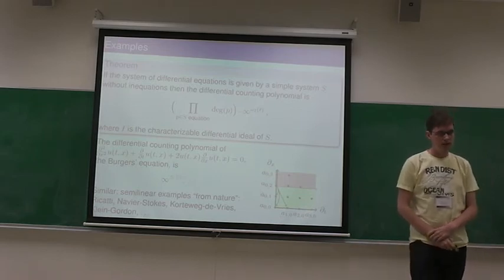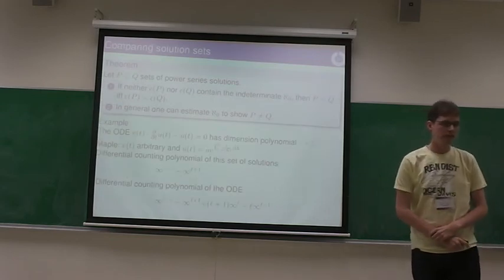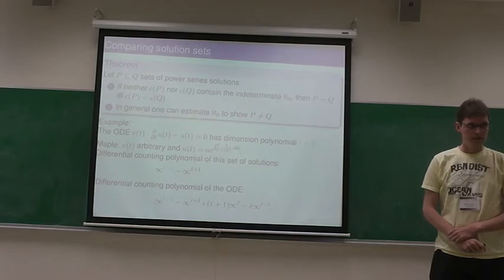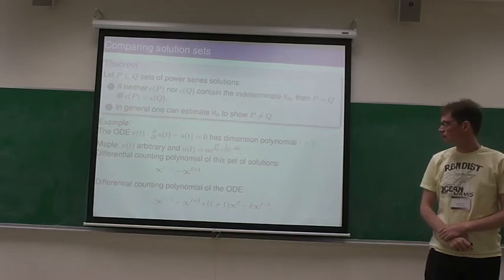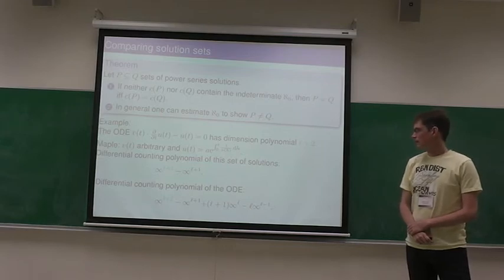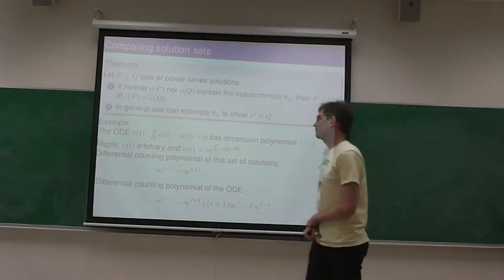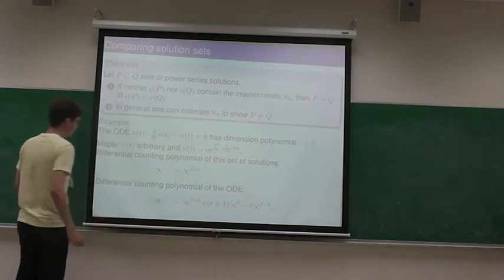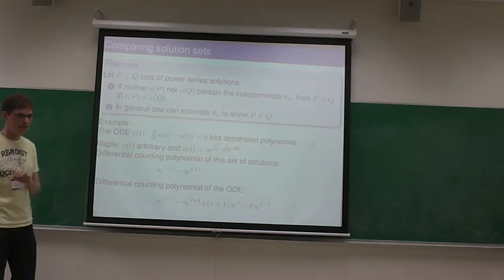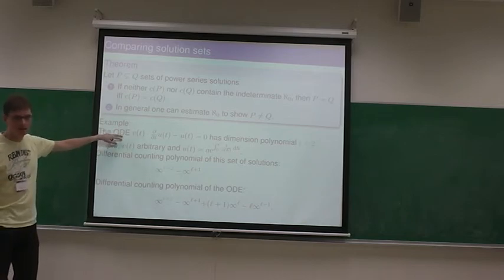Your last example. It seems very clear that this ODE has two solutions. If v is not equal to 0, then it's this solution, right? Yes. If v equals 0, then you also become 0. So how do you explain your counting polynomial in terms of the solutions? The best way I have to interpret this is using the theory by Cartan-Kähler, or Riquier distributions on the jet space.